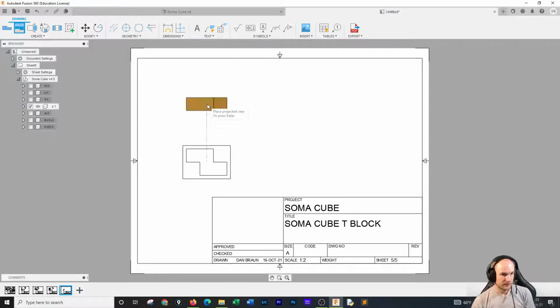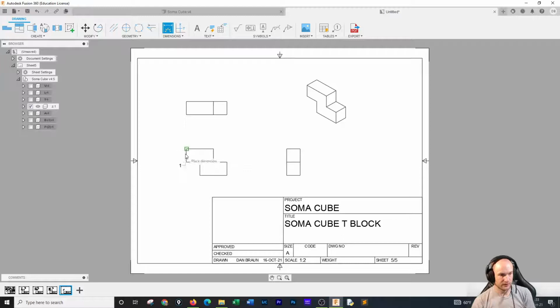I'm going to project my top, my side, and this one's tough because it's got this dimension down here. We're actually going to have to dimension that down there, and that's okay. We avoid it whenever we can. So I'm going to do my overall. I'm going to do this dimension right here, and then I'm going to do the other dimension on the bottom instead of cutting up through. It is not ideal, but I'm going to say that's okay for you guys.